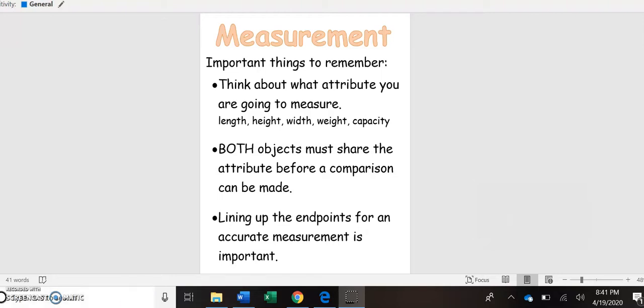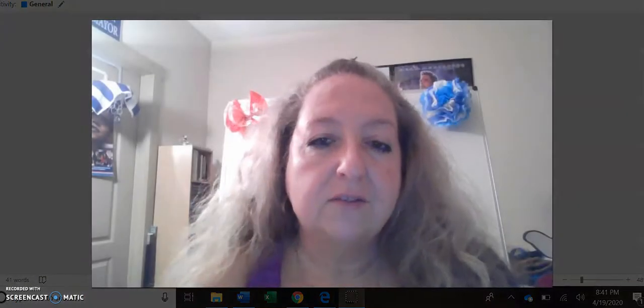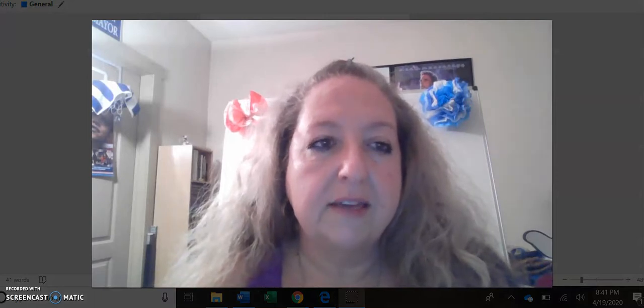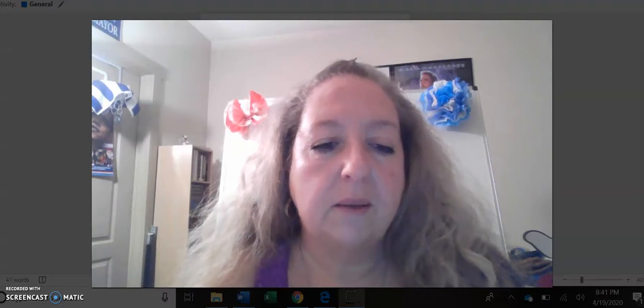So I have a lesson we're going to do, and it is actually called Does How I Measure Matter? With Does How I Measure Matter, there's a really great book that is out there, and it talks about how you can measure, or different kinds of things you might want to measure. So I'm going to put this book on so you can listen to it, and then I will continue with the lesson.